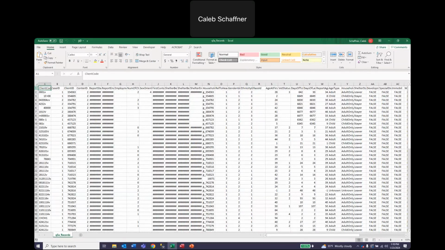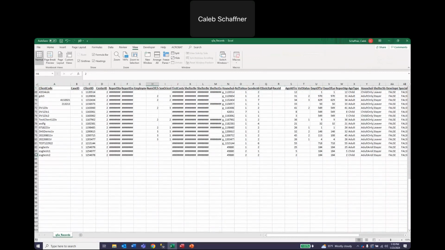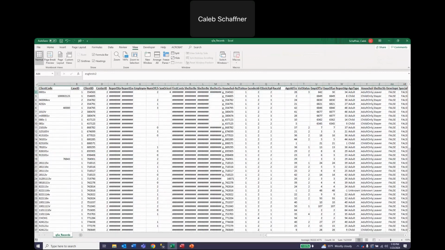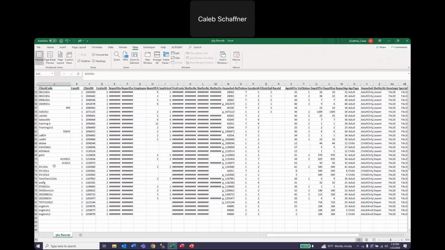I'm going to just bold and underline the column headers, and I'm going to freeze the top row just so I can scroll down easily. So in this table, you see here, this has 84 rows. Every row aside from the first is a unique client that appeared in this report. So one thing you can do with this is look through and see if every client you expected to appear in the report did appear, or you can also identify whether any client that you expected to appear in that report is conspicuously absent.